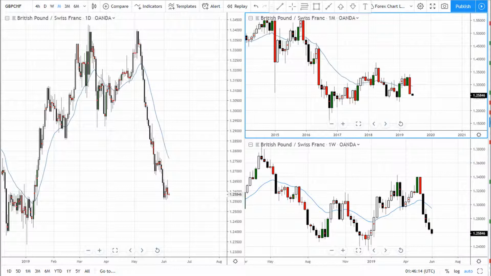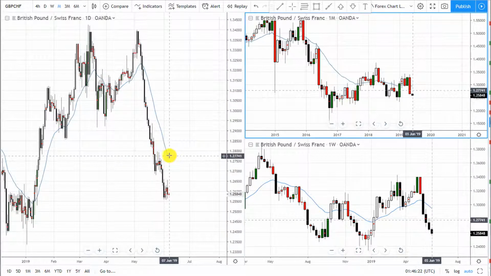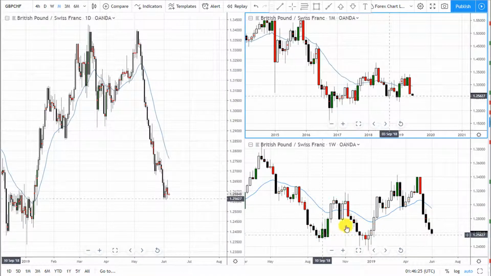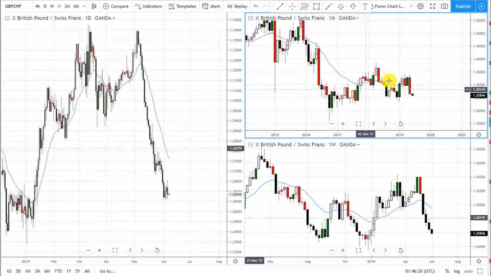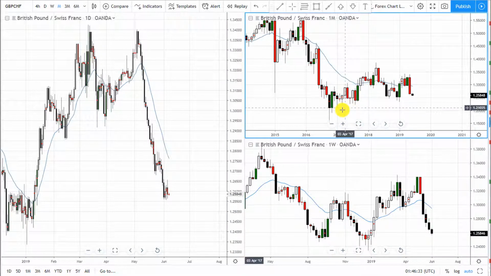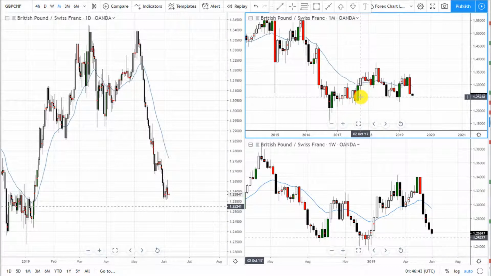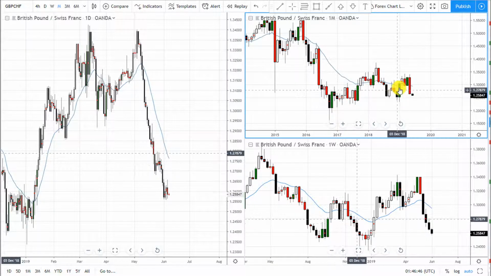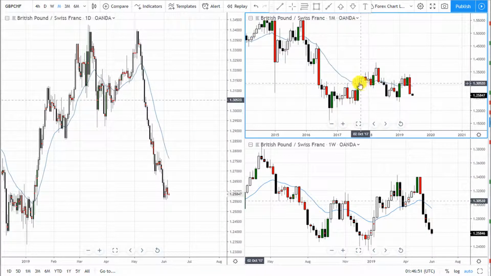Okay, today we're going to take a look at the British pound versus the Swiss franc. On the left here, every candle is 1 day. It's a daily chart. On the bottom right here, every candle is 1 week. And on the upper right hand corner here, every candle is 1 month. These are long-term swing trades we're trading here. We're not trading intraday, 1 minute chart, 5 minute chart. Those charts, there's too many candles trading, too much automation, too many high frequency traders down there. We want to trade long-term time frames.